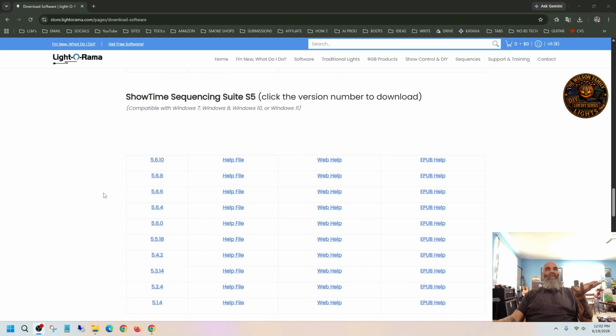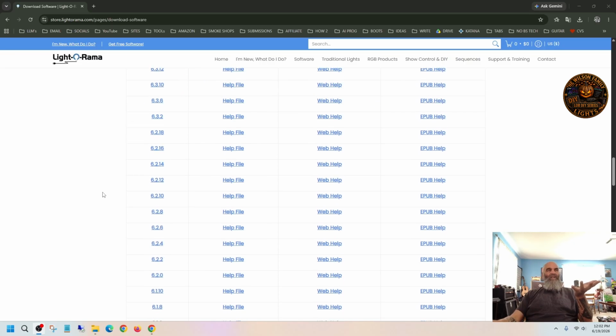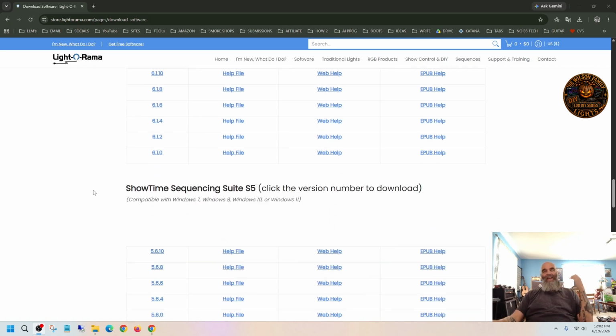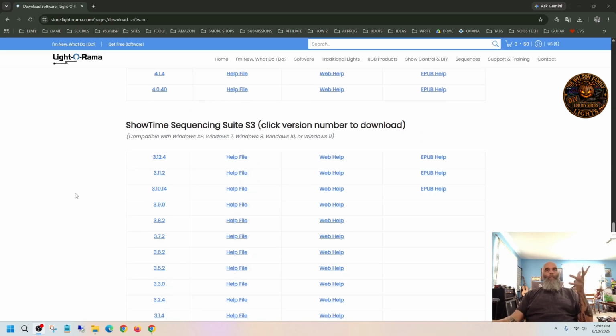And as you can see, they've done lots of versions. 6 is the last they've done. They're almost as bad as Apple with updates. So mine will do 3.12.4, which is what my license will cover.